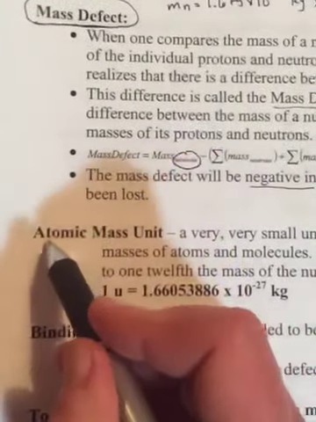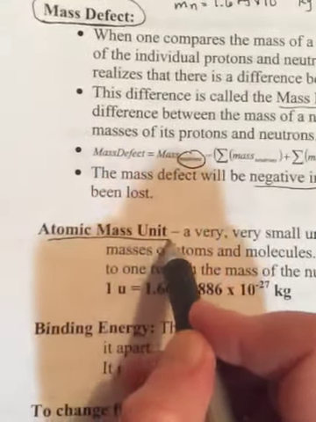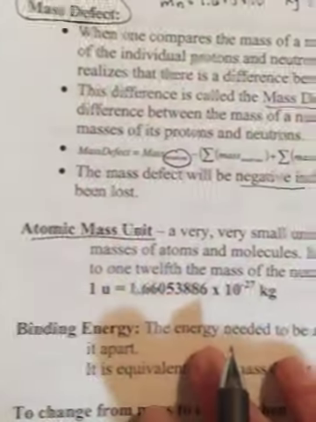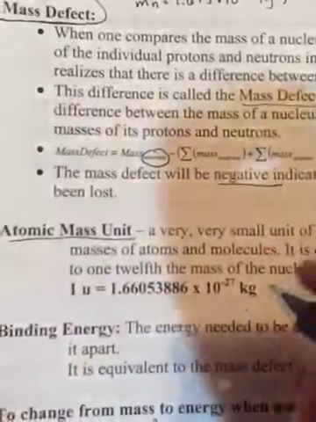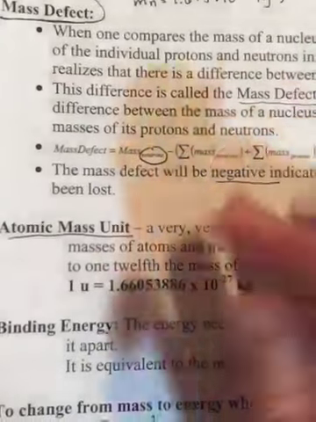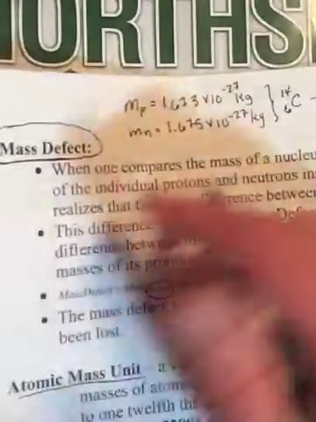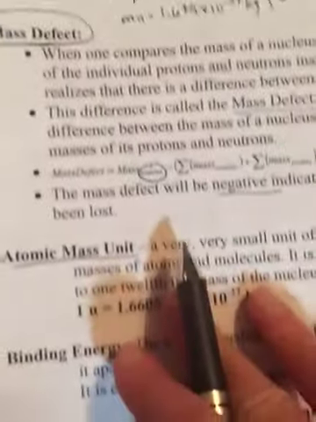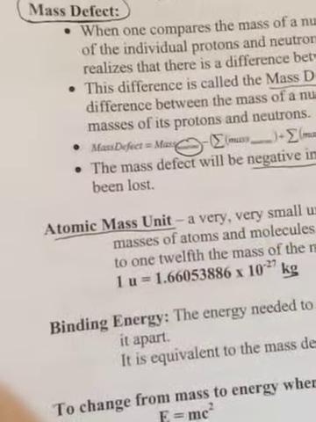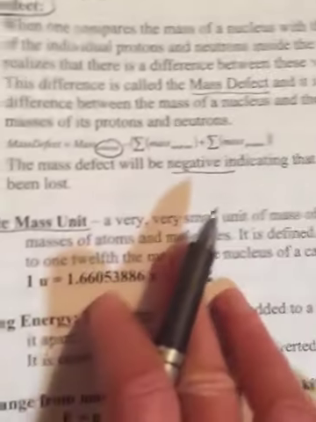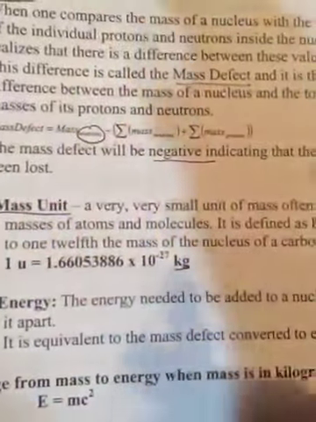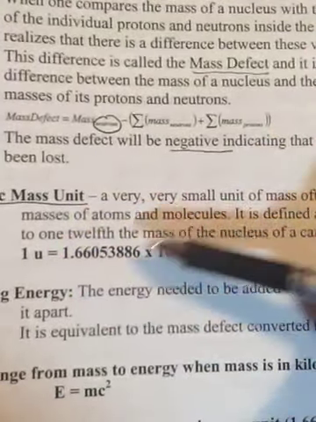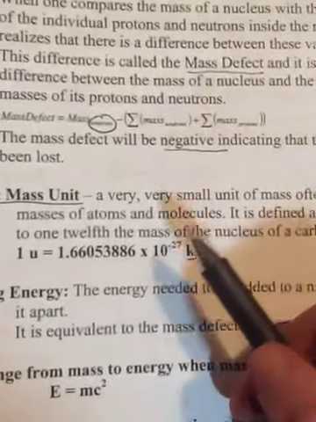Because before we talk about the answer, we need to talk about atomic mass unit. And you probably heard about this, I would think, maybe in chemistry. We often use atomic mass unit instead of kilograms because it gets really painful to keep talking about the mass of a proton and a neutron as times 10 to the negative 27 kilograms. And so instead, we switch to atomic mass unit. It's kind of like when we use electron volts for joules. So it's just another measure of mass that is more along the size of a proton or a neutron.